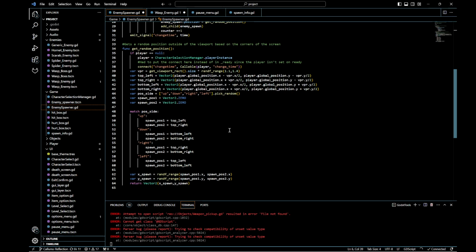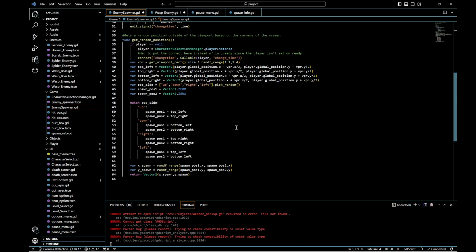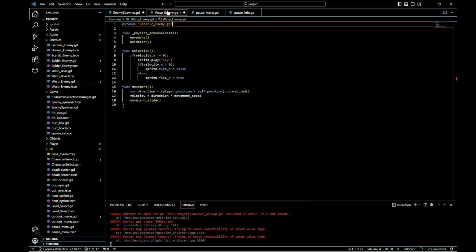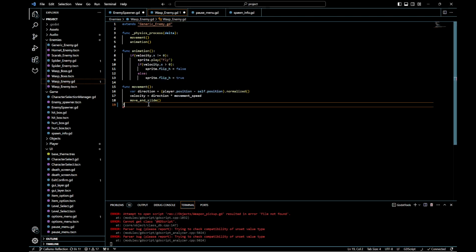Using this simple switch case function will basically allow us to get the range of points that the enemy can spawn on, which it will then pick at random.